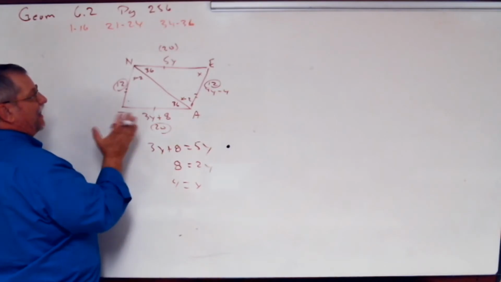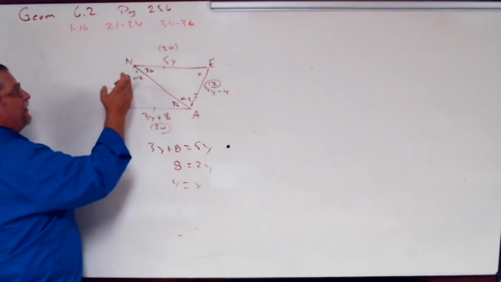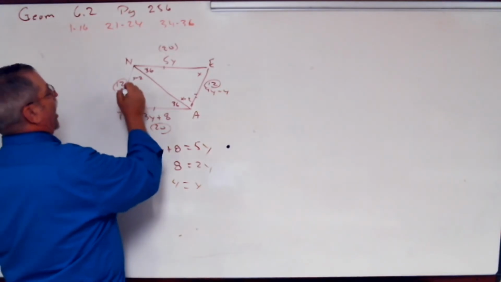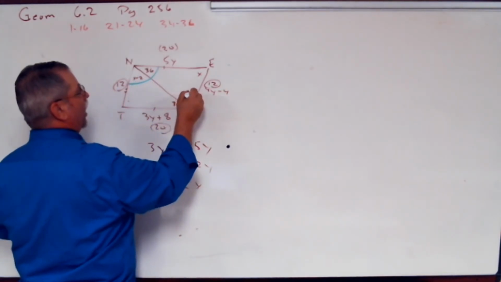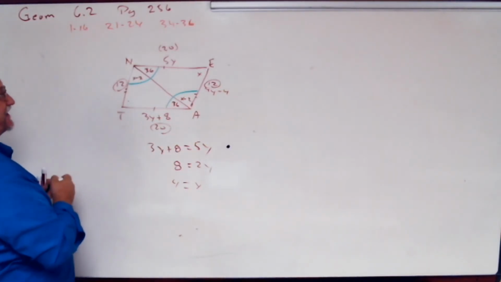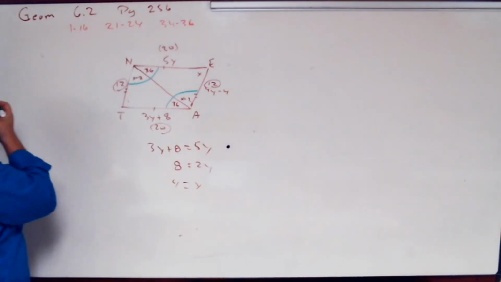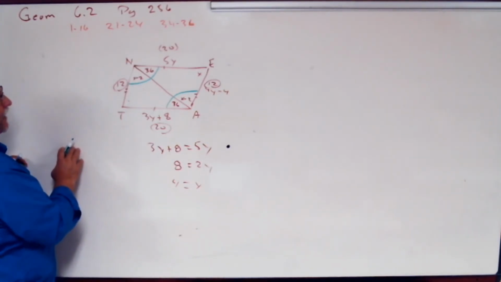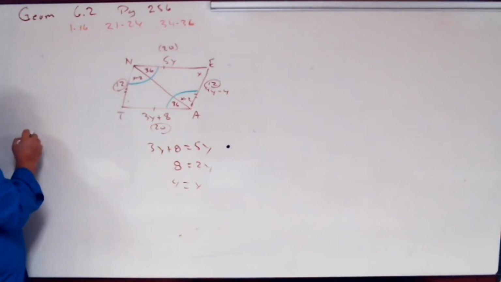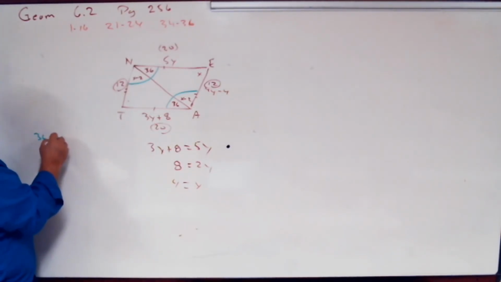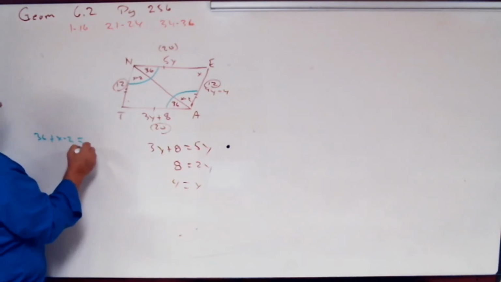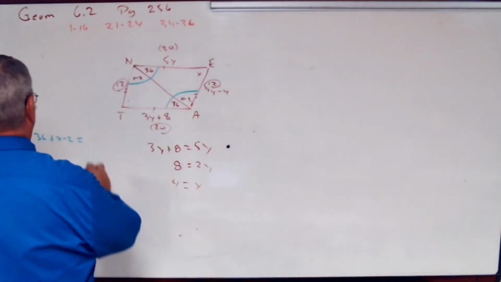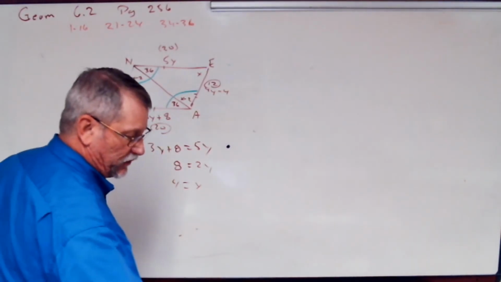So let's just try this. You understand? This angle, let's see, I'll get you a different color here. We said that opposite angles are the same, right? So let's just do this. I mean, there's a couple ways we can go. How about this? 36 plus x minus 2 equals, well, that won't get us anywhere. That's a good thought. Let's go a different place.